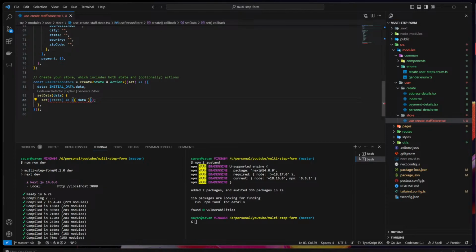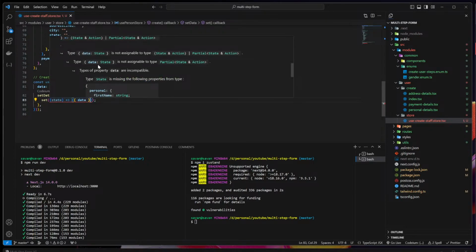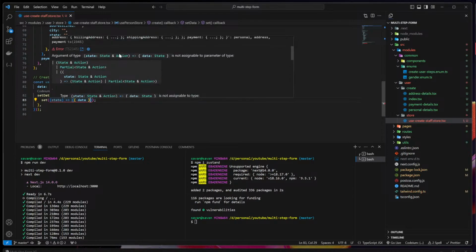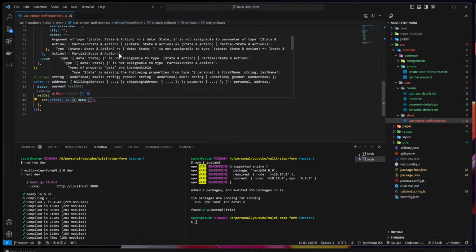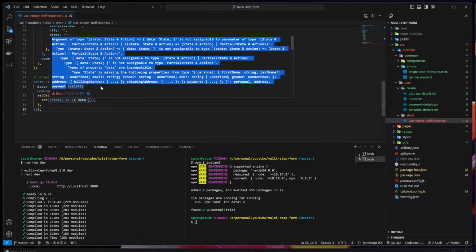I guess I'm missing something here. Let's just use search.